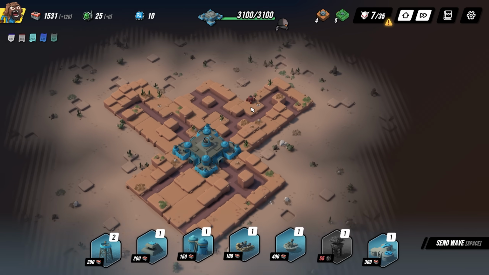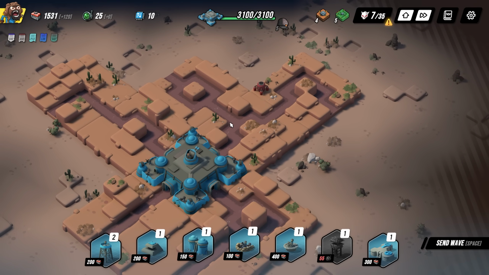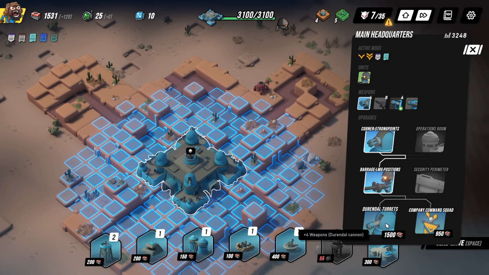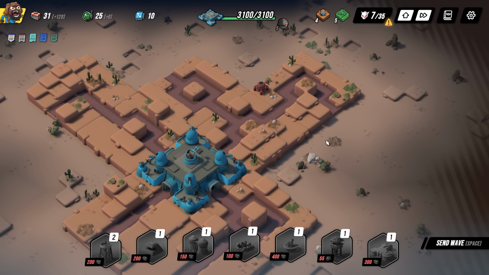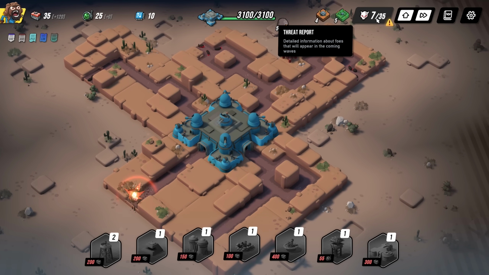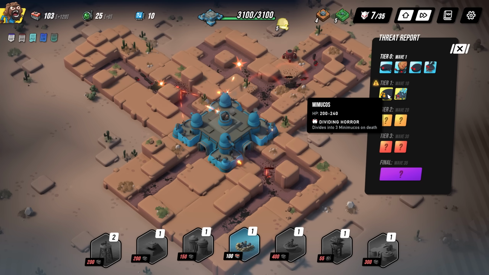Plus, we got a neutral building over here. Very nice. So this one is plus 50% HQ HP if we are adjacent to it. So that'll be something we'll activate in a moment. I'm going to add these Durandal cannons. They will do a lot of damage in a relatively large AoE, so we're going to go ahead and send a wave. This is a threat wave, which typically is going to have something like Mimikos. These are horrors that will divide into multiple smaller creatures when they die.